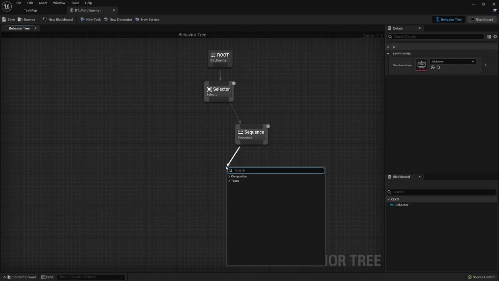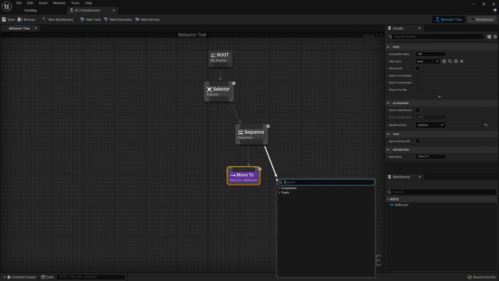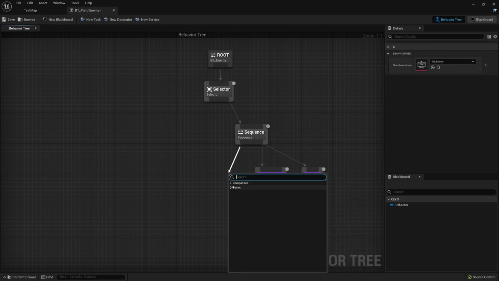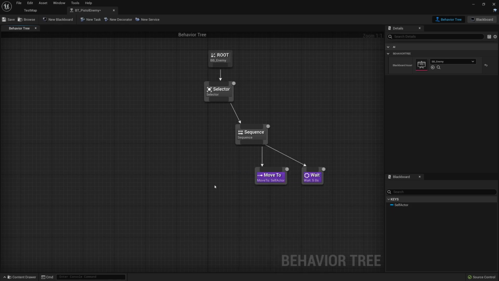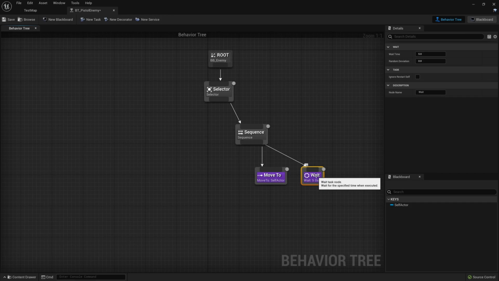And so the first one we'll do is a move to. And then after that, we're going to look for something called wait. So essentially we need to find, right here at the beginning, a position to move to, and then we'll move to it, and then we'll wait a few seconds, and then we'll go back to find another position, move to it again, and wait. And that's basically what we're wanting to do.